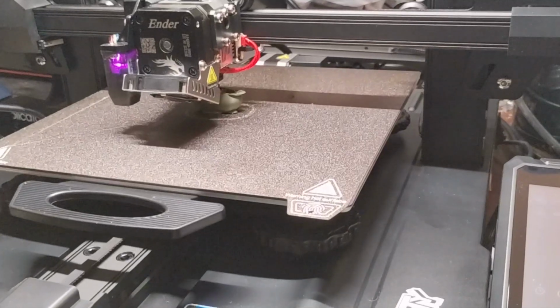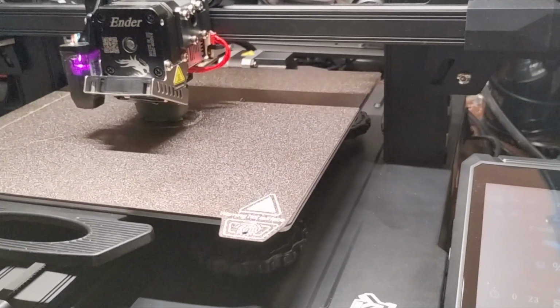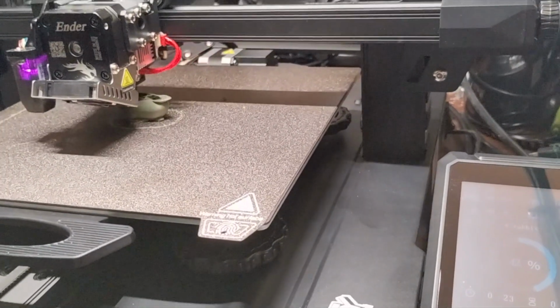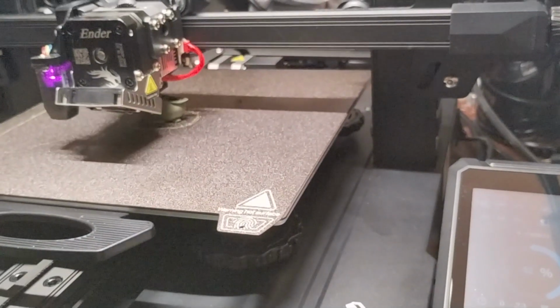Once it's done, we'll show everybody what it looks like. But so far, it's printing it without any issue. The only thing I had to do is adjust the Z height. When I first started printing, it was a little too close to the bed, but I did that. And then we'll go from there. But so far, I like it.